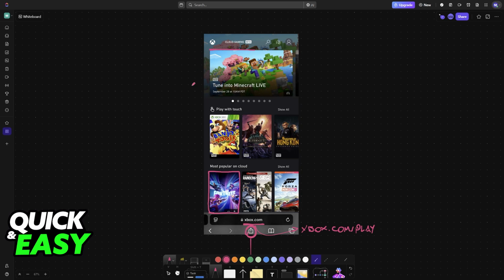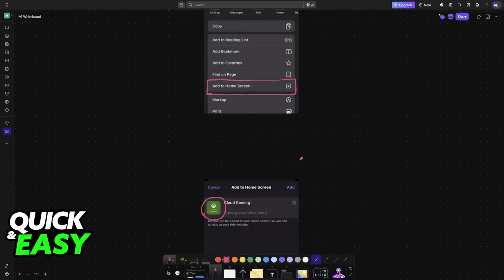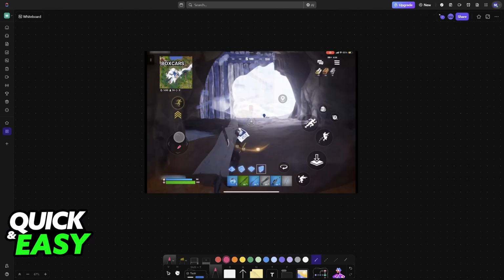When you tap that icon, you will be brought into the Xbox Cloud Gaming website. And in here, once you choose the option to play Fortnite, you will begin streaming it over the cloud. And you will have full touch control support, you can connect an external controller, and you can play using your Epic Games account. I hope I was able to help you on how to play Fortnite on iPhone 11.